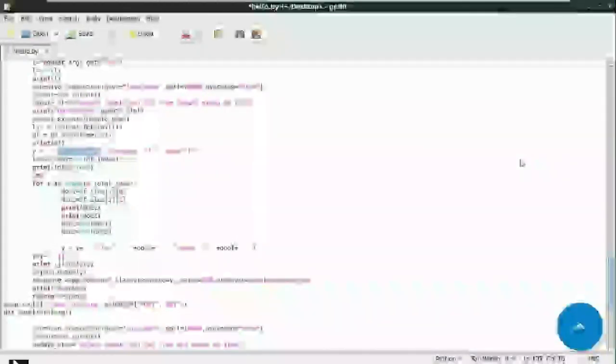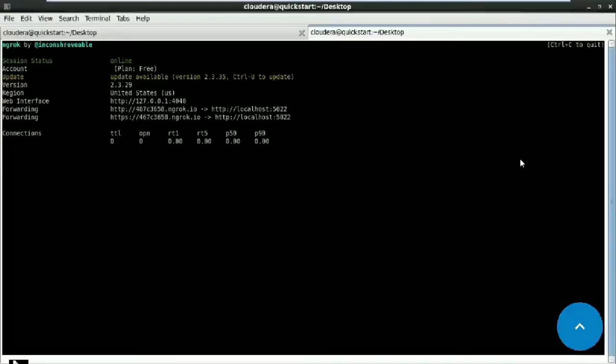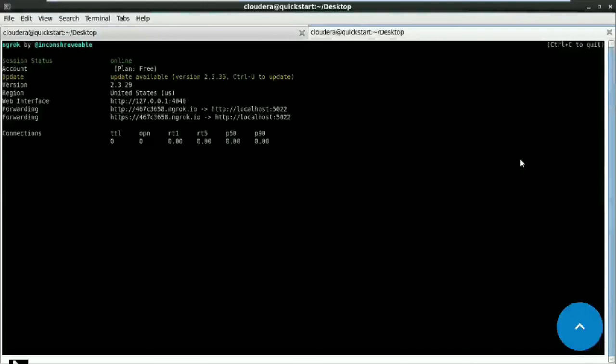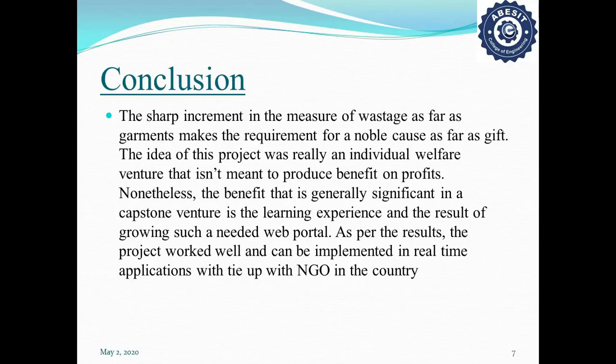Now after running this file successfully, we will run this URL again. If ngrok is running, we do not need to run it again and again. It can be run again in case of any file loss or any unsuccessful event. So it is up to you how many times you use it. That's all about the working.